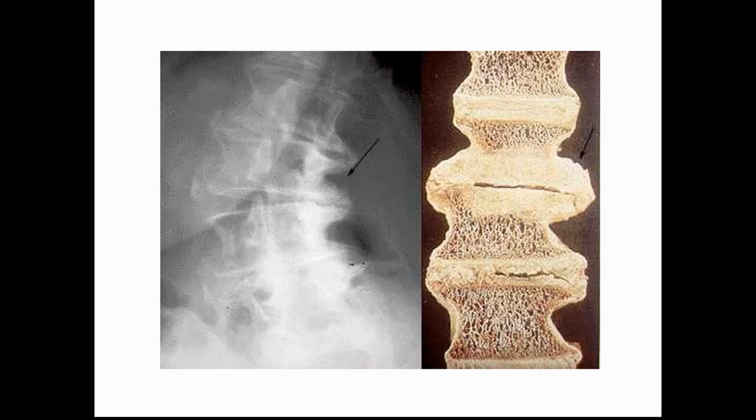So this is basically what's going on with your body. As these joints have altered biomechanics, the joint complex becomes less stable, and in order to stabilize it, the body's going to throw more calcium at the area, which is going to result in these osteophytic spurs. If this goes on long enough, you'll eventually have a fusion of the vertebral segments.